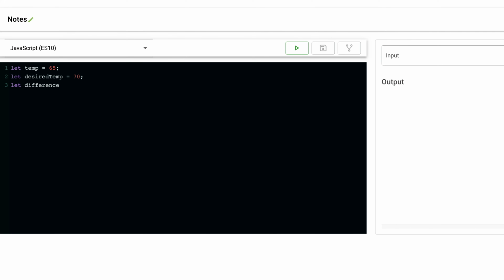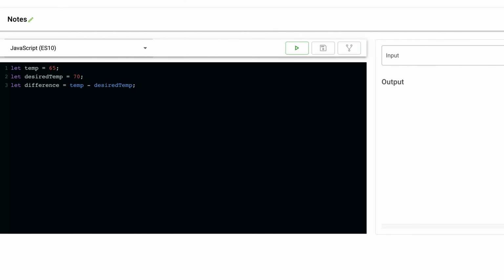So I'm going to declare, remember that's what that let keyword does for us, a variable named difference, and this variable is going to be equal to the subtraction of the temperature minus the desired temperature.